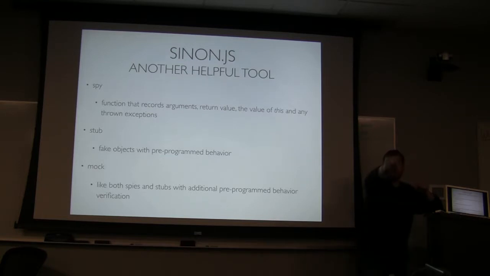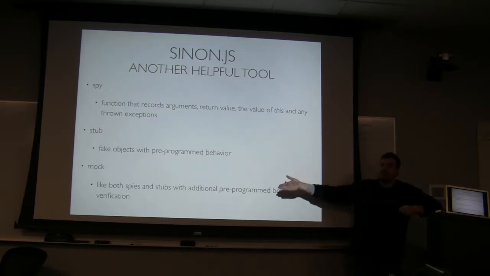You need that code to be faked and respond back in a certain way so you can test the response of this code. So a mock builds on top of a stub, which builds on top of a spy. And they're very, very helpful. This is a very helpful library when you do unit testing. And it'll work with any library. It is test framework agnostic.